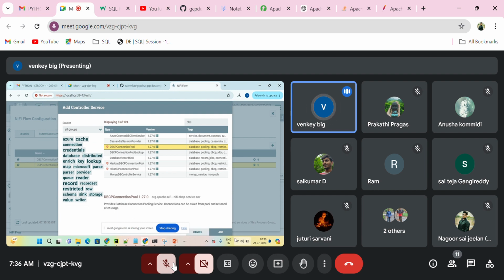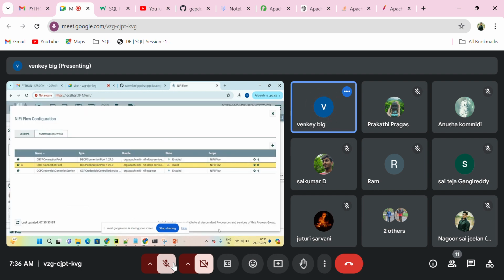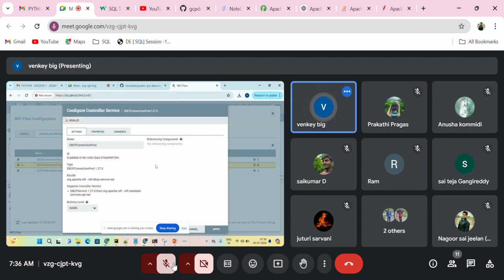You can click on add, so this is something that got added, and then you can click on configure. You can change the name to SQL Server Connection Service, right?